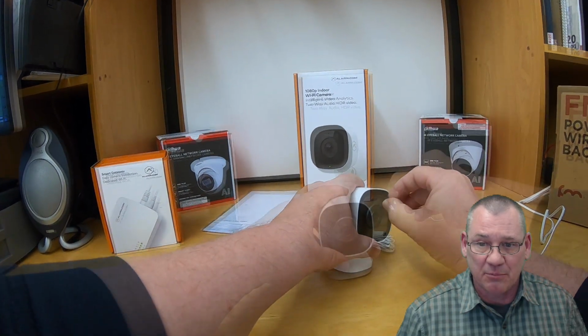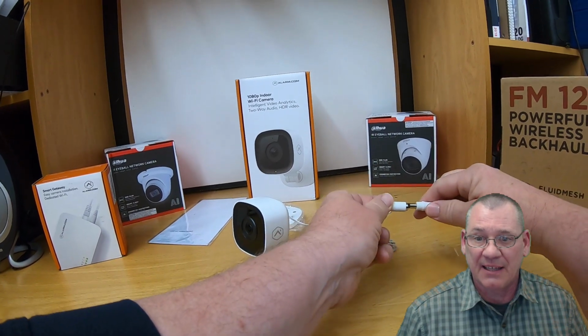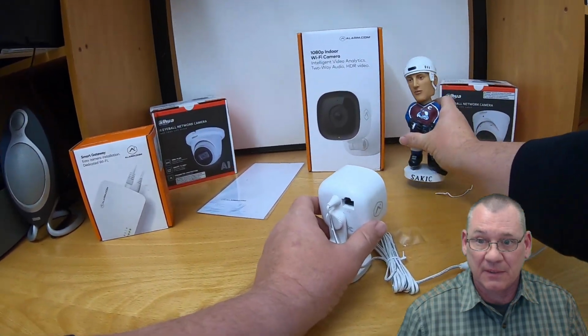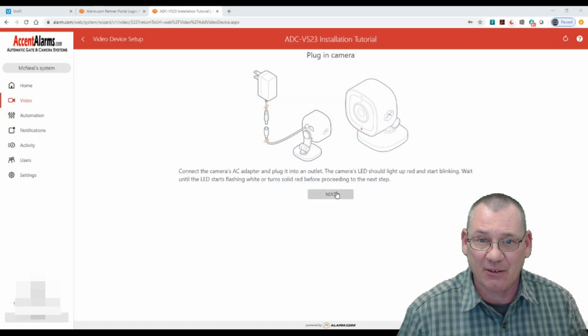And take a little protective cover off. Just going to plug that in. And there's my Joe Sackett bobblehead. Give you something to look at. We're going to hit next.